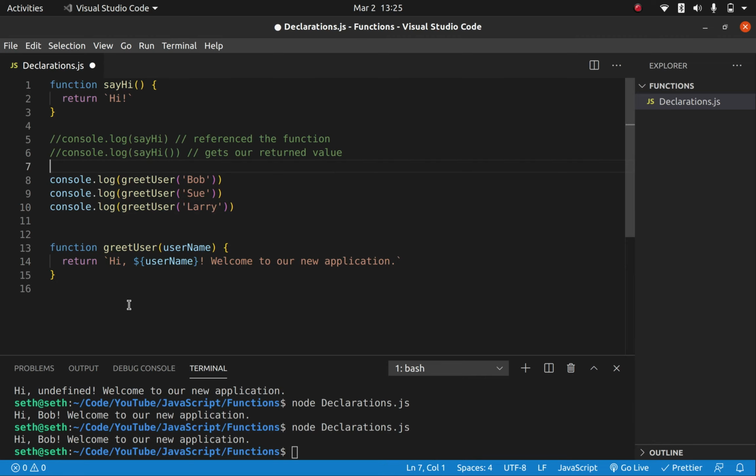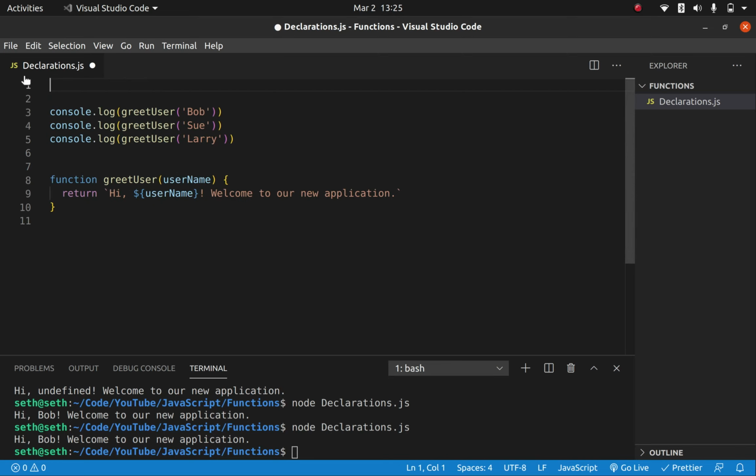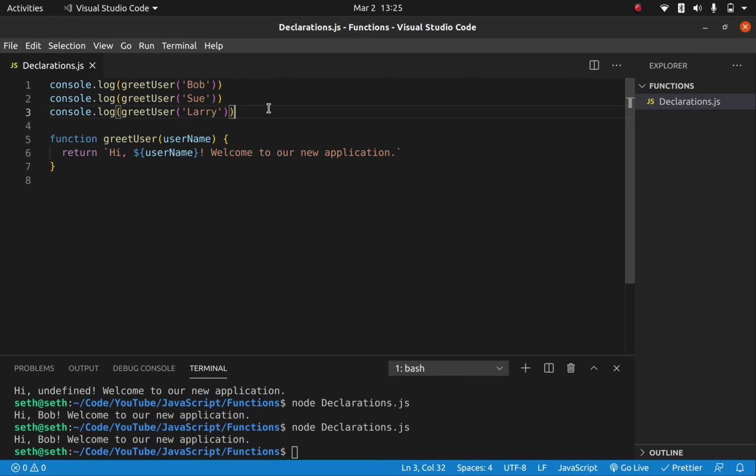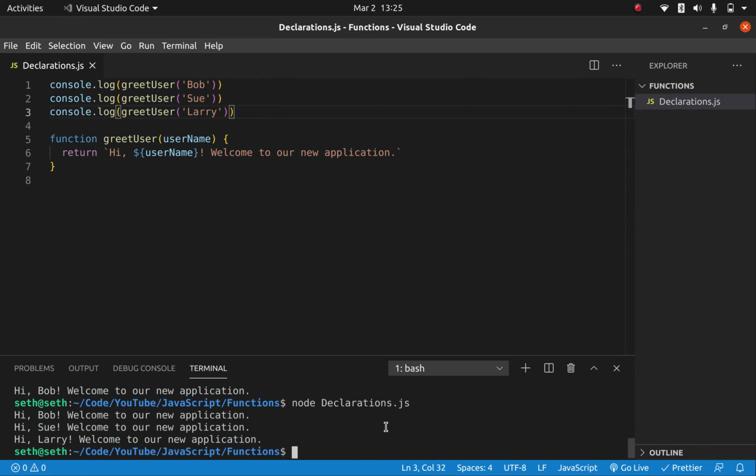We can simply declare the function once and get the result 3 times. So this is how you start to see how this becomes more useful. You don't have to have code that says, hi Bob, welcome to our new application, hi Sue, welcome to our new application. In your code base, you say it once, and this is what creates reusable components, and that is what functions are all about.